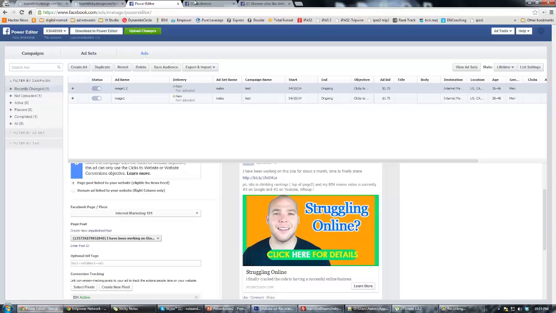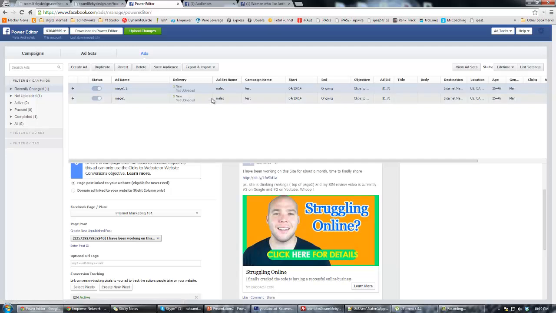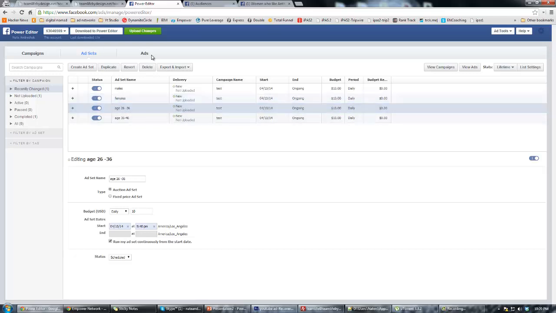Ideally, you would have 4 images in here for just males, and then you would copy those 4 images that are males over to females, and then you would just change from males to females on the female one, and then you would copy those same 4 images over to this, and then you would run on both, and you would just click both on all 4 of those image ads, and then you would run at this audience size, and then you would do it again. So you could do that.